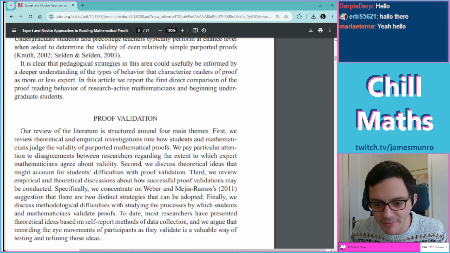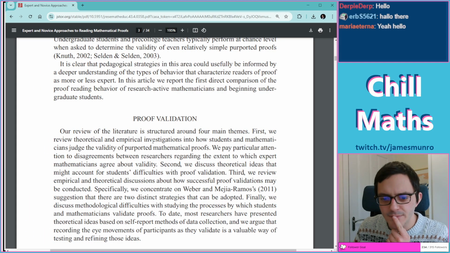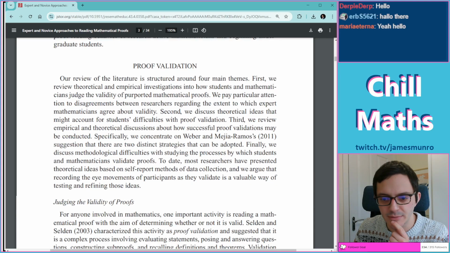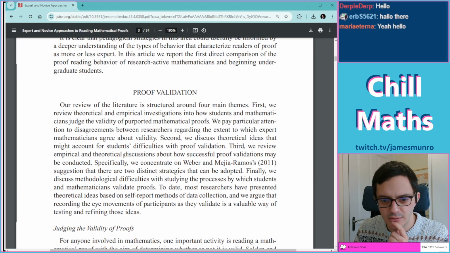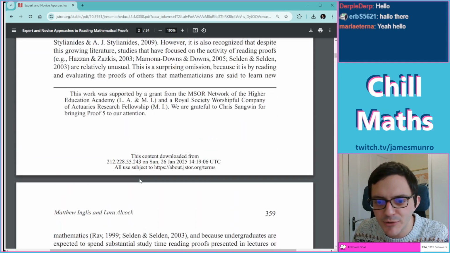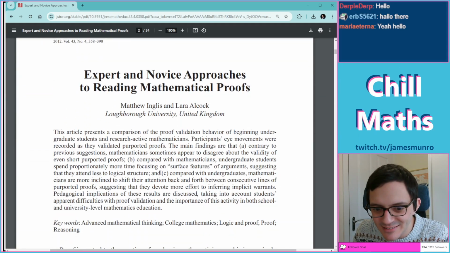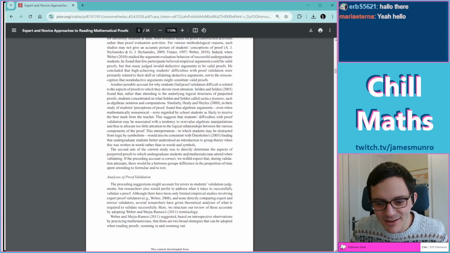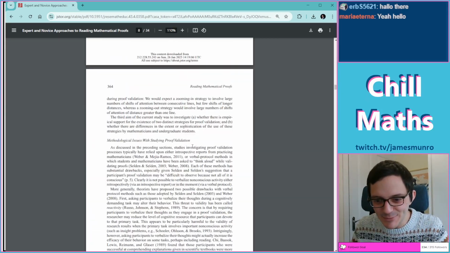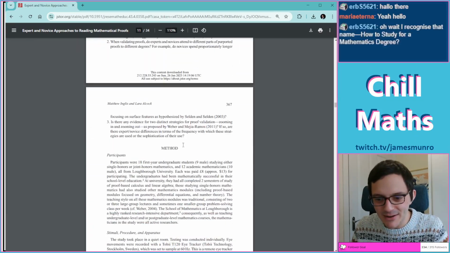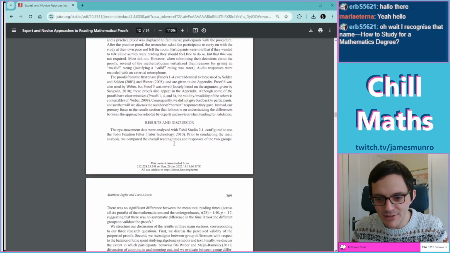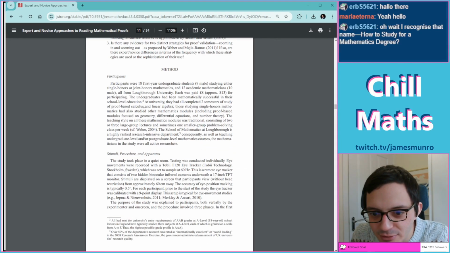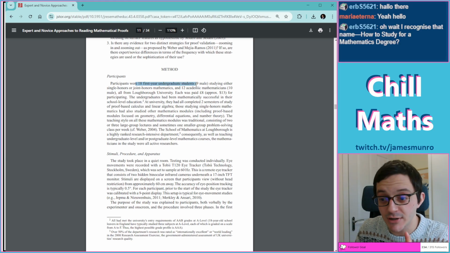Right. So is it the thing I said about they were showing wrong proofs? Disagreements with the extent to which validity. I don't know. Did you do eye tracking in this one? Is that eye tracking? There is eye tracking. Right, let's skip down to the graphs. If you've got any graphs, I definitely think I've been to a talk or something where they had graphs. It was great. There's theory in here about how people's attention might work. Here's the method. Let's read the method. Did you give them first year undergrads and 12 academic maths?